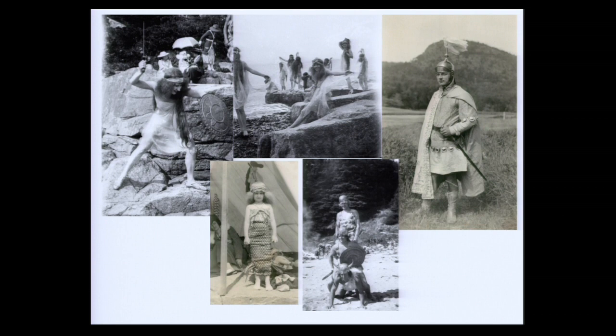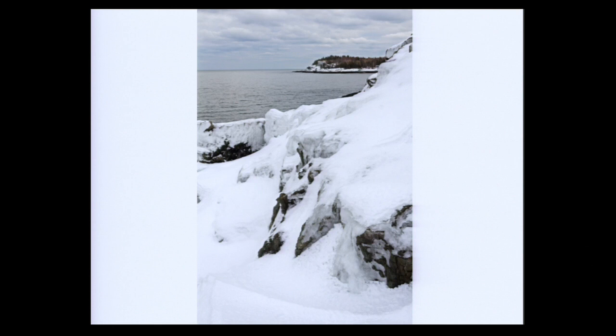These are stills from a silent movie called Queen of the Sea that was shot on Sand Beach in 1917. If you're familiar with the area, you might recognize the Beehive in the background. There were knights, there were Vikings, there were mermaids — they built a cavern of despair right next to the stairs up to the parking lot. Some photos were publicity stills; others show the cast horsing around between takes. The little girl in the bottom photo turned out to be a local kid who had won a contest to be in the movie — and she was the great-aunt of one of my friends.